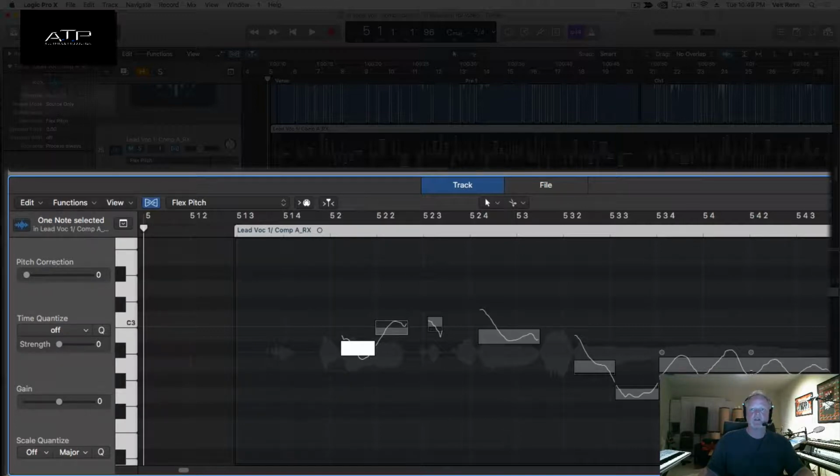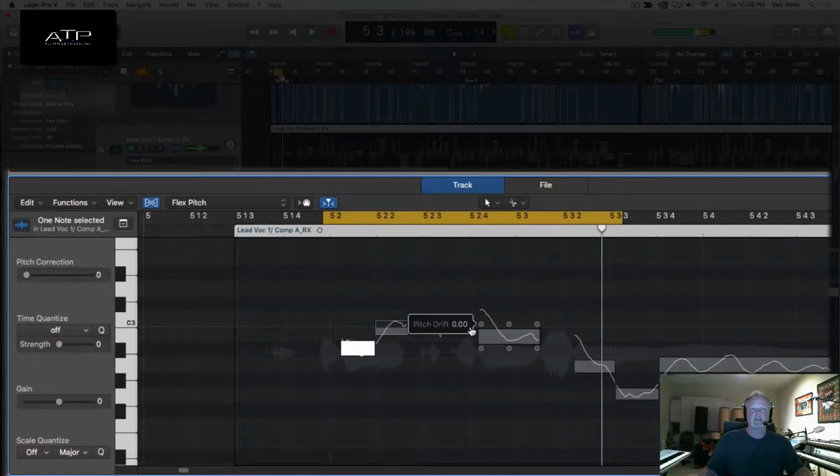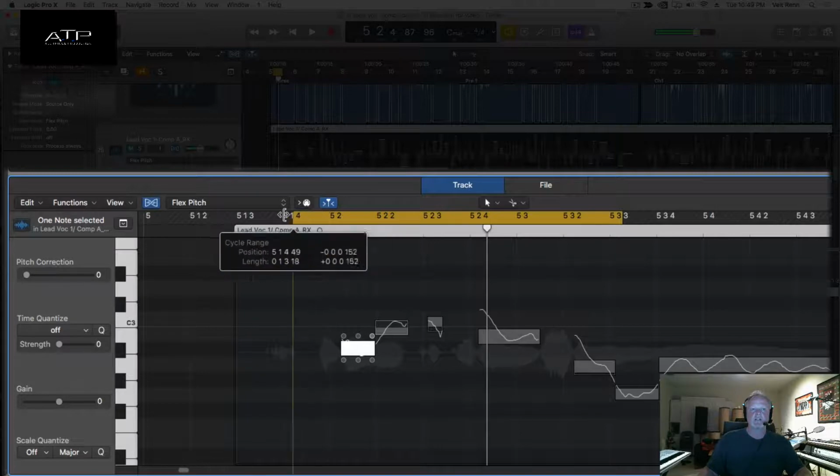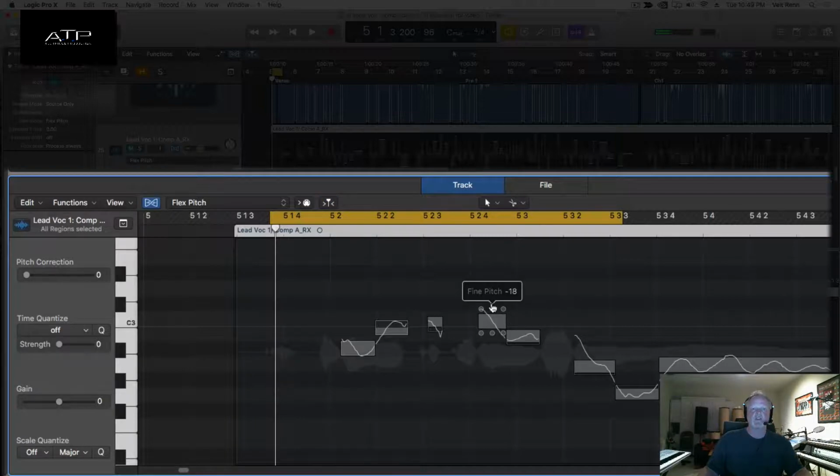And vibrato, of course, is something that we would maybe just slightly touch, if it's a little bit too much vibrato. But we see here pitch drift in, we can reduce that. Pitch drift out, we can reduce that. And then cycle it. This is where I'm missing. Right? So we can get super picky. I don't like to get super picky with this kind of stuff, but it does help.